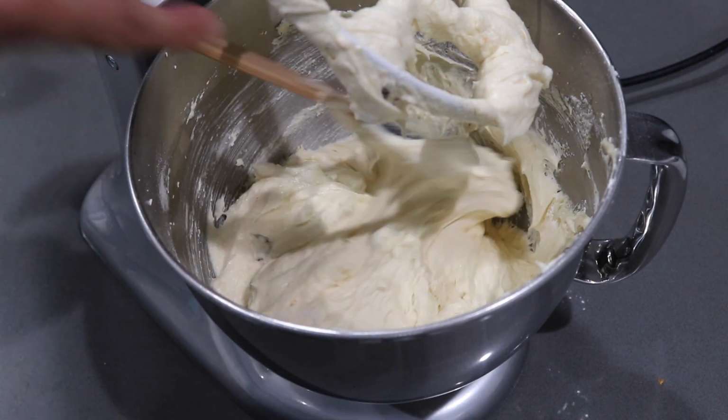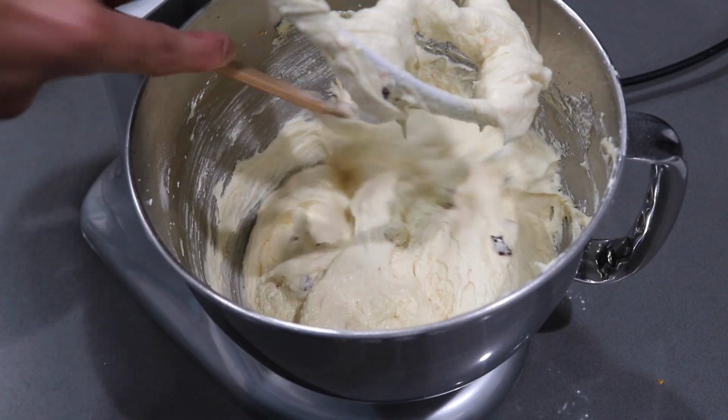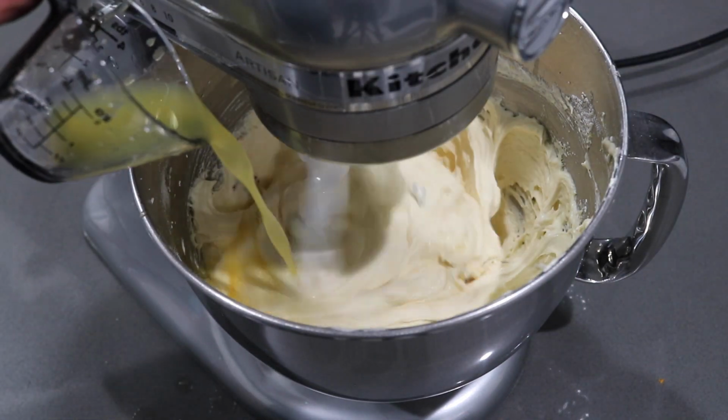Sometimes when you don't stir it around with your spoon and give it that extra push, there's flour stuck in one spot, there's cranberry stuck in one spot, and not everything gets mixed well together. And the last thing I'm adding into this cake batter is some freshly squeezed orange juice.